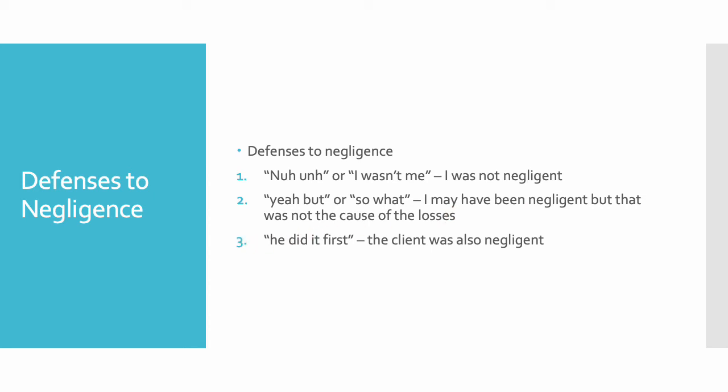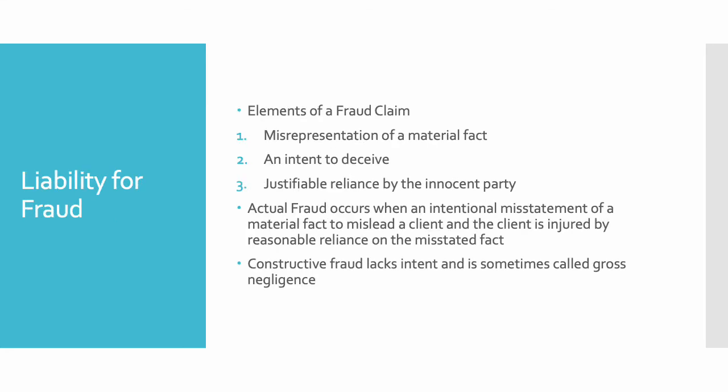The third defense. Kind of sounds like you're tattletelling, but that's the third defense, right? The client was also negligent, and that often, in my experience, is the most common defense, because oftentimes the most difficult audits are the most dangerous ones, and the most difficult audits are the ones where the clients have not closely adhered to GAAP, and the audit is basically wading through a minefield and trying to make it to the other side intact, right? So that is also a common defense. The client was also negligent, and their negligence played a factor into the loss or the injury.